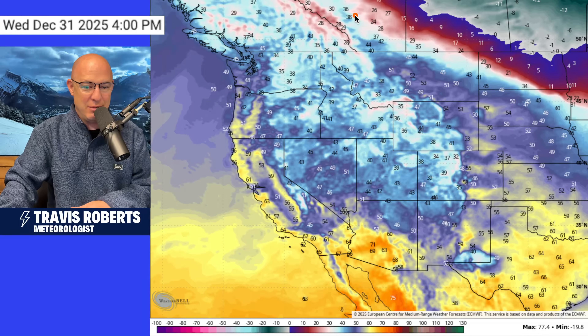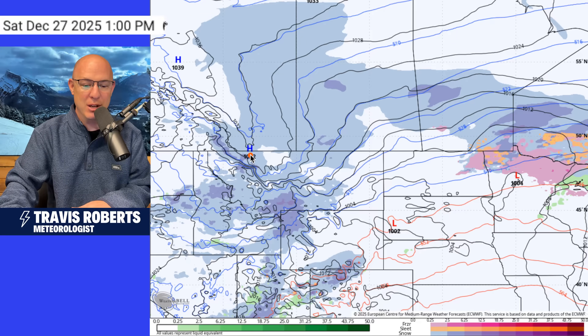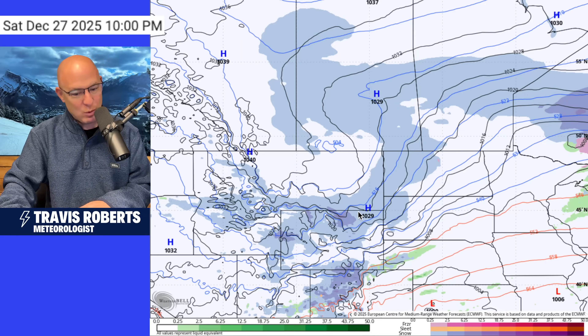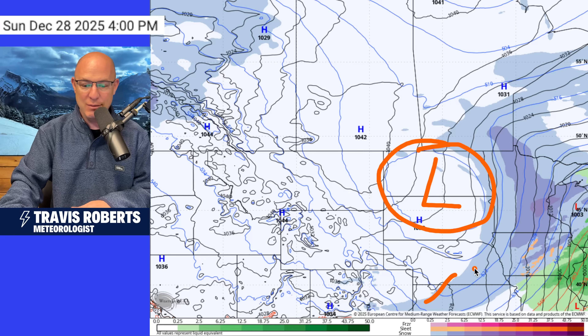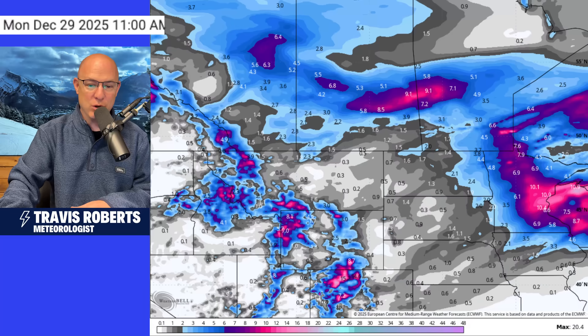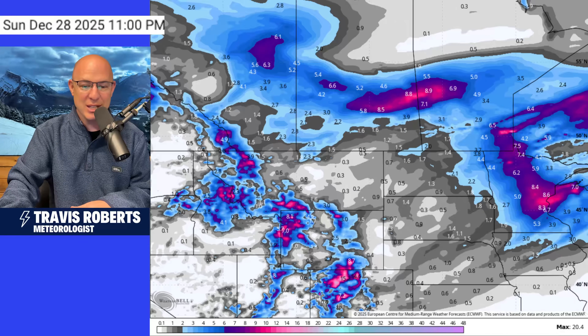By next Thursday, we could see highs into the 50s in eastern Montana, pushing above freezing all the way up to Edmonton — really warm weather. A little bit of light snow moving across Saskatchewan, the prairies, and Manitoba. This energy here is what's going to create our winter storm as we get close to Wisconsin and Minnesota. That energy will bring some lighter snow across Wyoming, South Dakota, maybe even Nebraska and north Kansas. As this cold pool of air — this upper low, a cold pocket in the mid and upper levels — starts to move through, you're going to see surface low pressure develop way out on the front side of it. Snow totals are highest where that low pressure develops, with lighter amounts up across Canada.